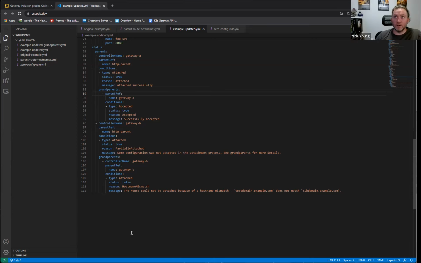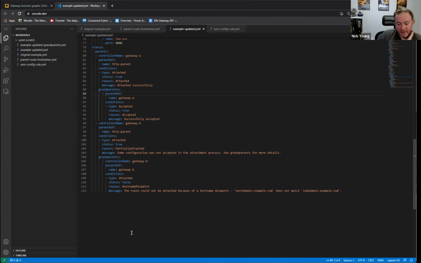Are you saying, what does the status look like from the parent route point of view? I'm saying on here, you have a parent ref and a status attached to that. And then additionally, you have a grandparent ref and a status attached to that. What do you do with those two? Wouldn't the user just care about, for my given path, did it work? Yeah, totally. What would you do with the intermediate information?